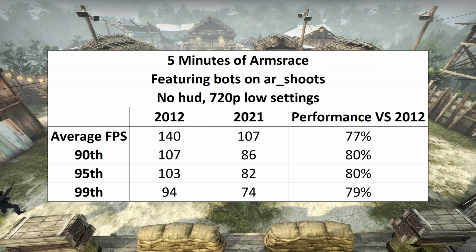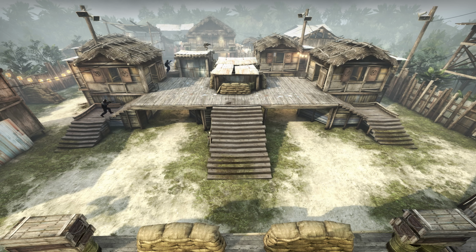And the results were significant. The important thing here is the average FPS, which has dropped from 140 to 107. That's a big drop, given that we're comparing what really should be the same gameplay. Our performance is now only 77% of what it was when the game came out. In conclusion, CSGO has got more demanding to run in the 9 years since it came out.